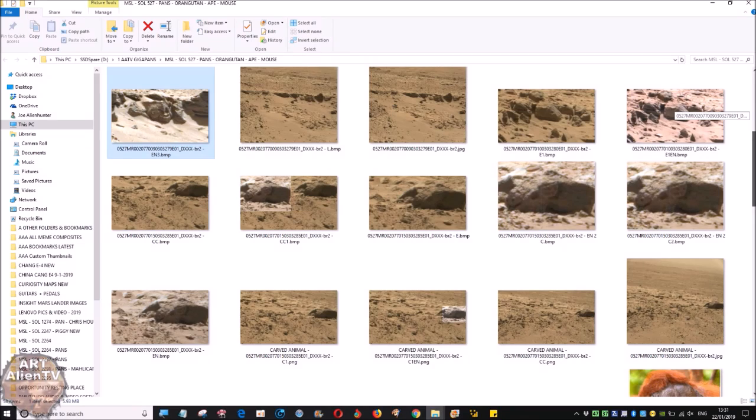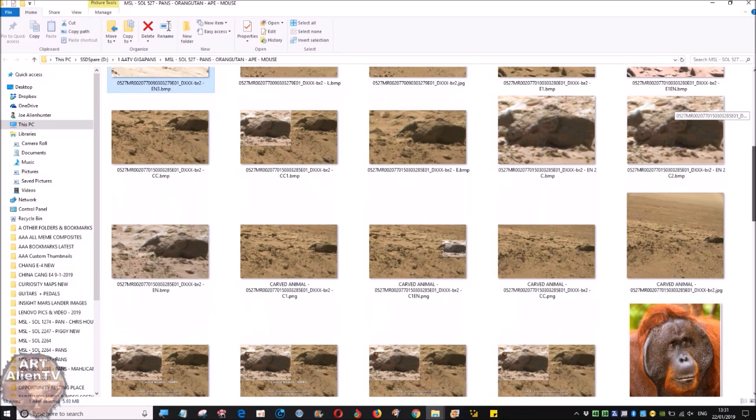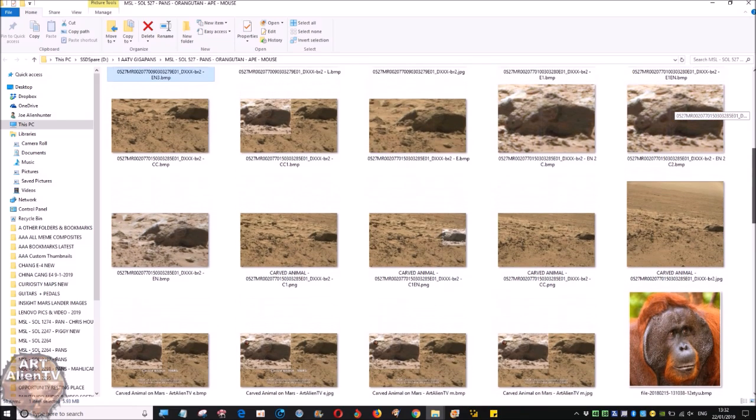I'm thinking, well, there must have been a lot of artists on Mars, in this part of Mars, in this crater, I should say. Or were there only a few that have done all of these things that I've found? Were there only maybe three or four artists? Or were there hundreds of them? I don't think there were hundreds of them at all. I think there were only two or three.